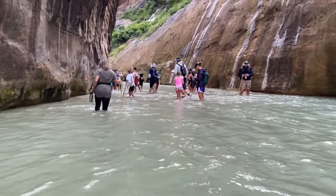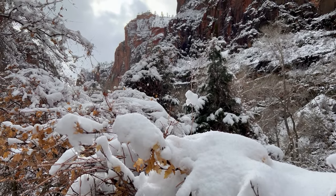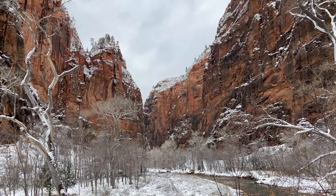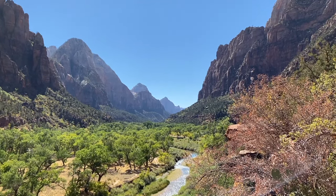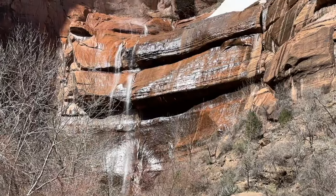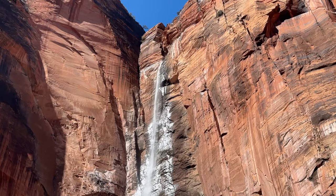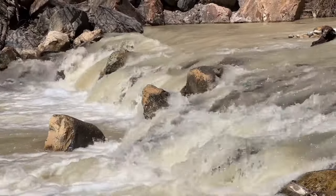The water in Zion is super cold — the Virgin River that people hike for the Narrows is chilly. Zion also gets snow; if you visit in November or December you'll see snow and ice along the canyon walls, which is quite beautiful. For good weather, I'd suggest October or later April. In spring there are waterfalls everywhere, which is a rare treat, but the Virgin River can be very fast and they sometimes close the Narrows due to flash flood risk. Overall, I think October is the sweet spot for visiting Zion.